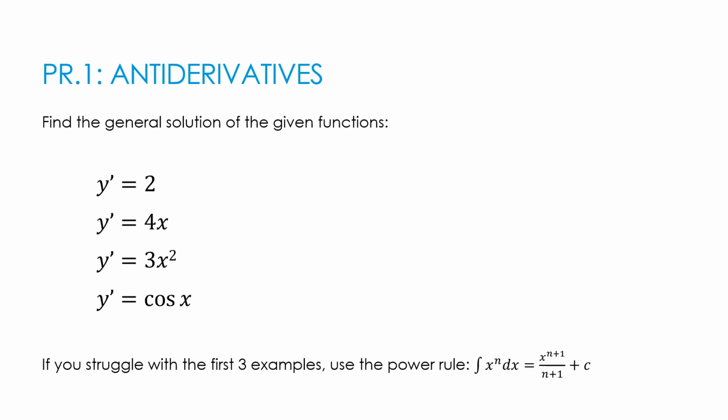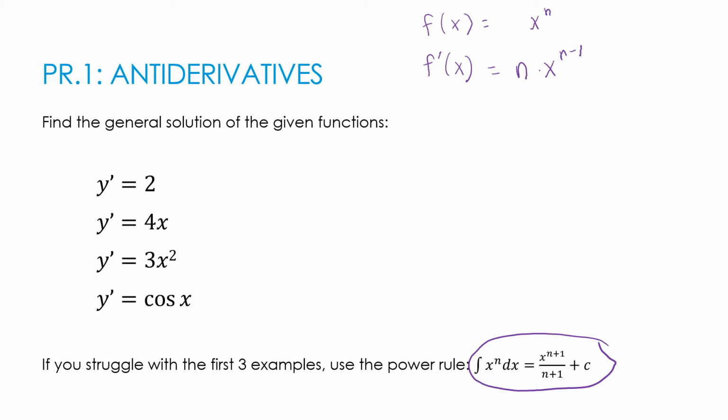And if you ever get stuck, we're going to use the power rule. The power rule is a way for us to give us a pattern for being able to find the antiderivative. The same way we had a power rule when we were finding the derivative of a function, we said, if the original function was x to the n, then the derivative was n times x to the n minus 1. That was the power rule for derivatives. The power rule for integrals, or antiderivatives, is essentially taking that same concept, but obviously going in reverse.